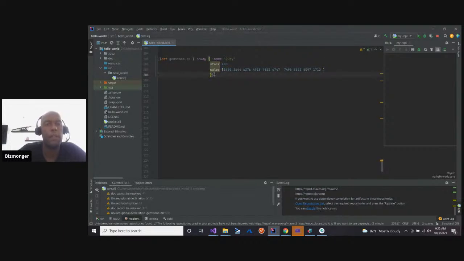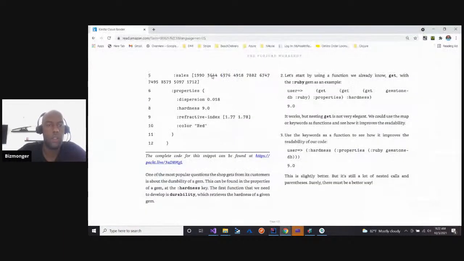So then there's properties, which will have dispersion, hardness, refractive index.